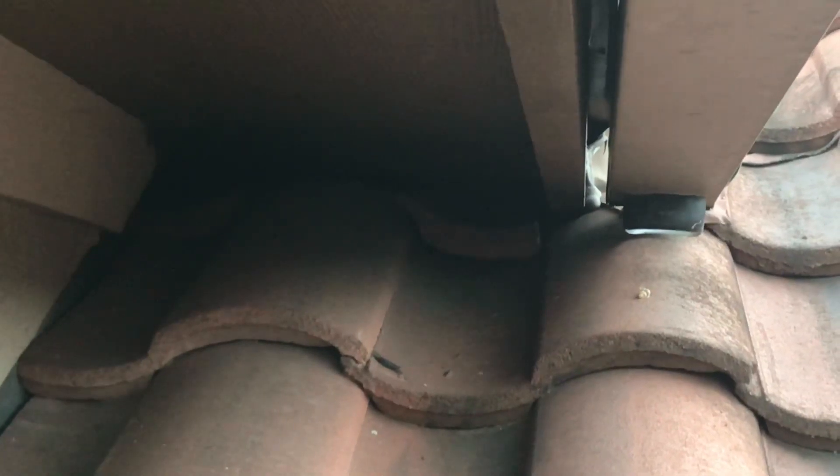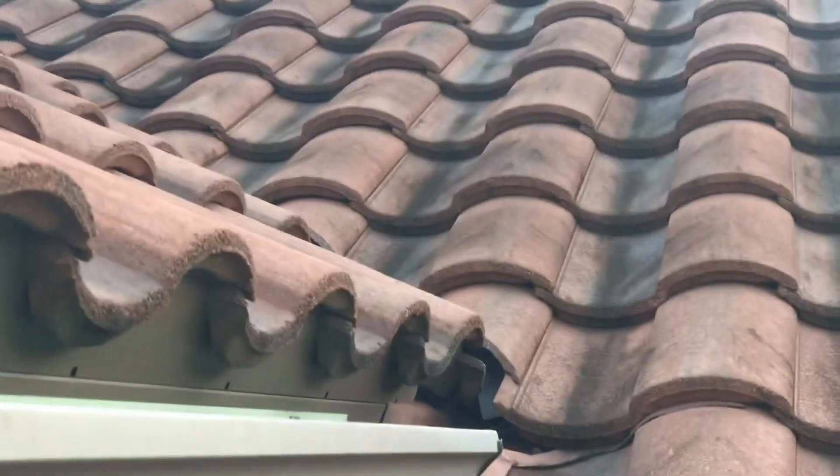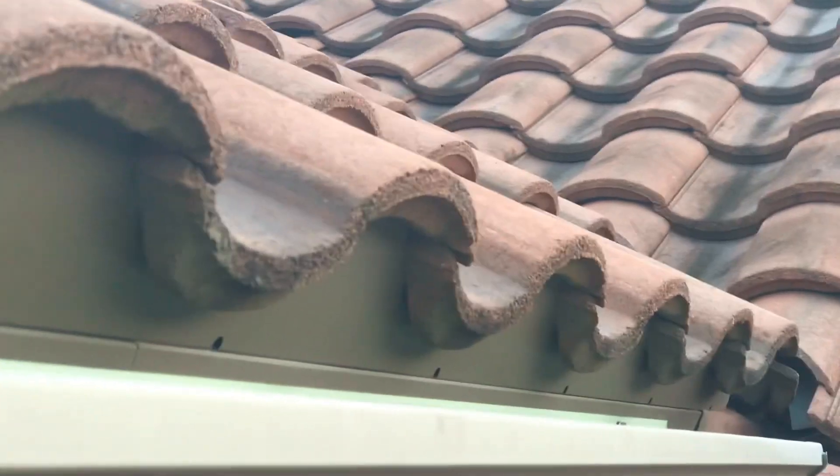There you go — right here in this lower soffit. Their point of access is right back where the soffit hits the roof, the clay tiles, because there's never a good joint there. They should be in the soffit right above it — there's nowhere else really for them to be. That's roof line going up on both sides, so unless they're in some sort of weird interior structure, which is not likely.